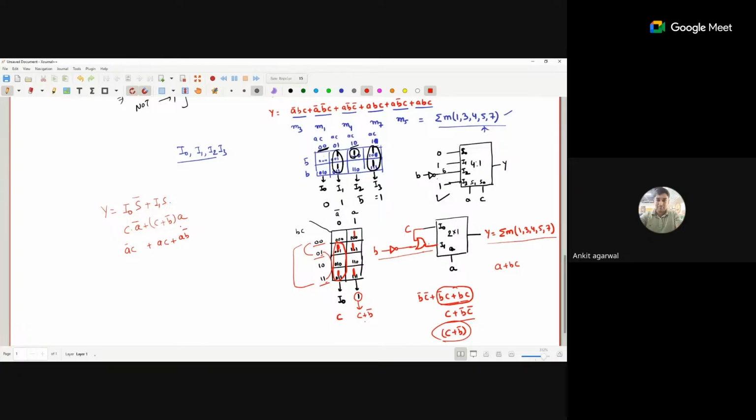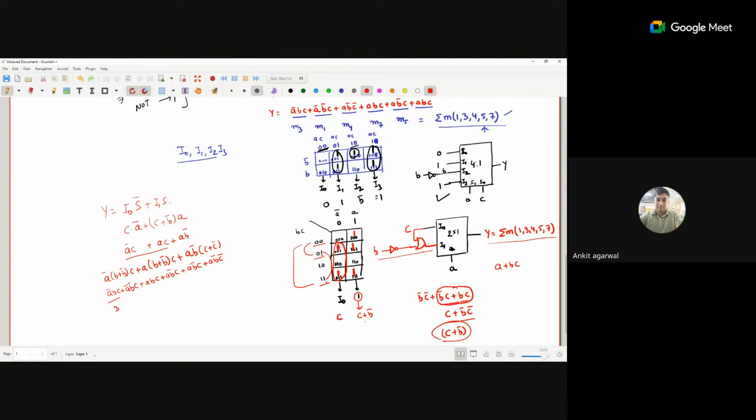Okay, so now I use the canonical form, convert into the canonical form. So it is A bar B plus B bar C plus A B plus B bar times C plus A B bar C plus C bar. So it is A bar B C plus A bar B bar C plus A B C plus A B bar C plus A B bar C plus A B bar C bar.